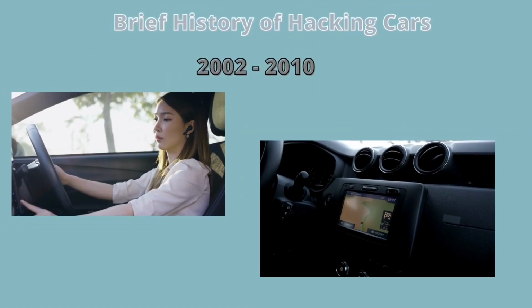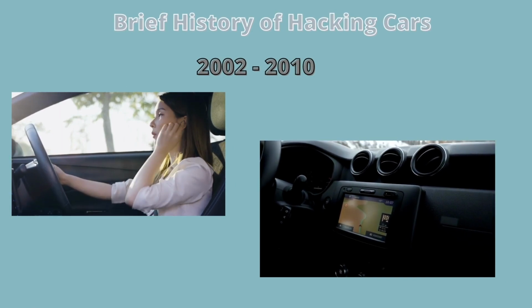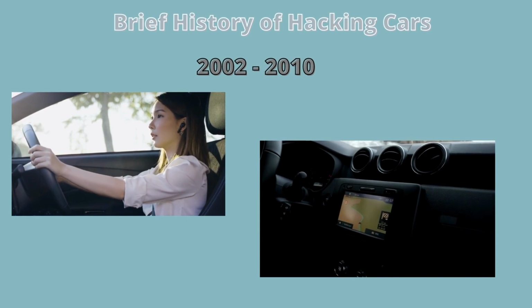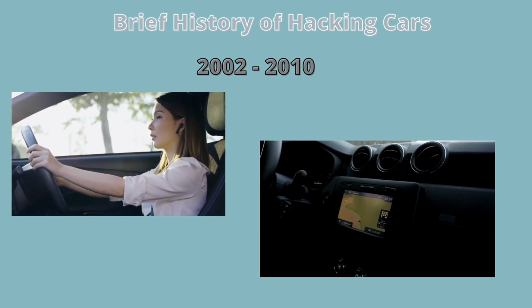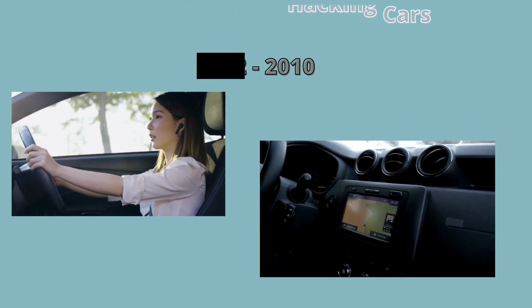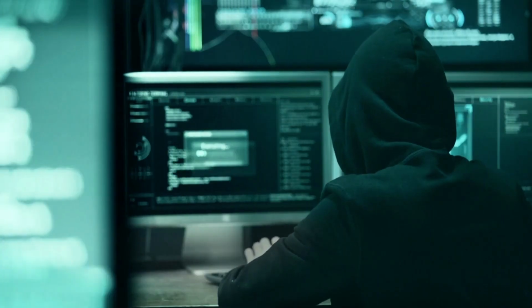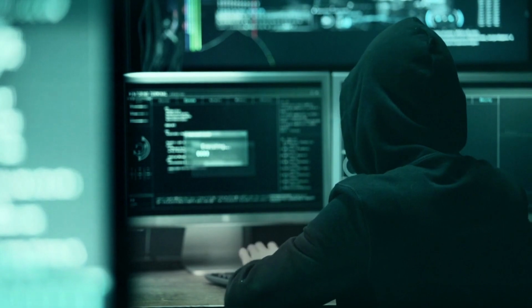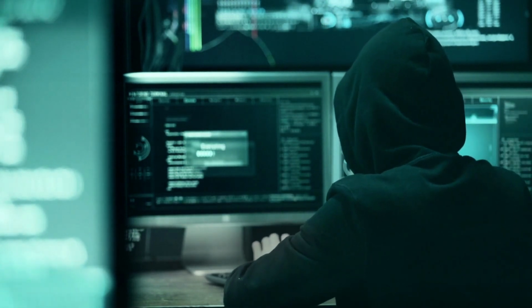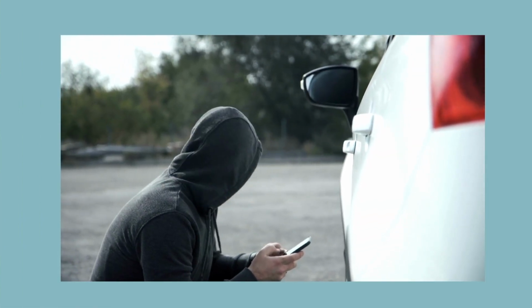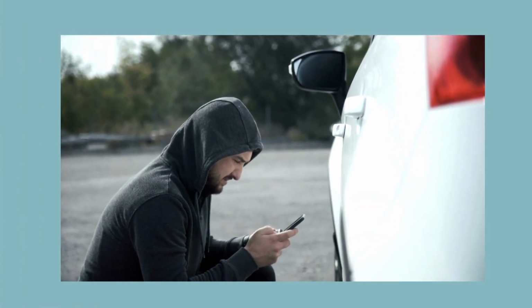During the next decade, attackers tried different injections on cars, such as Bluetooth and navigation systems. Physical access is necessary for car hacking. Until 2011, researchers demonstrated that remote exploitation is feasible and the hacker could gain access to a vehicle control system through almost everything that interfaces with automobile systems. Notice that there are a lot of ways to do automotive hacking.